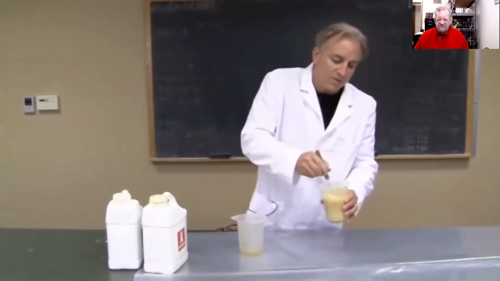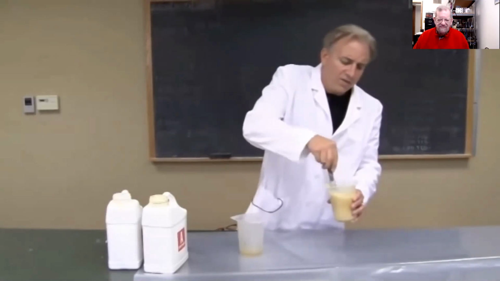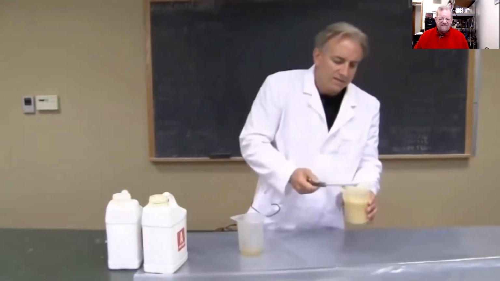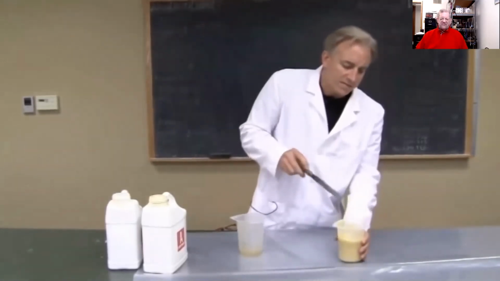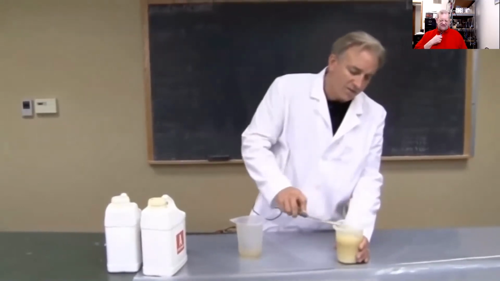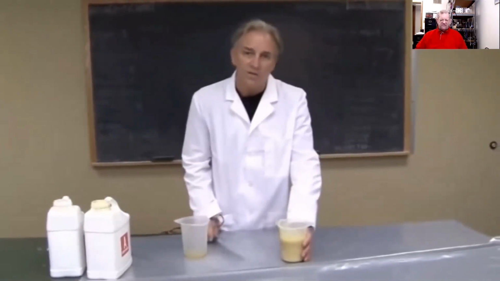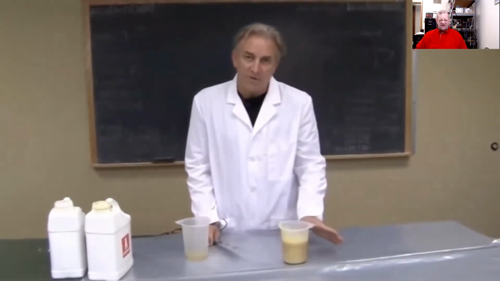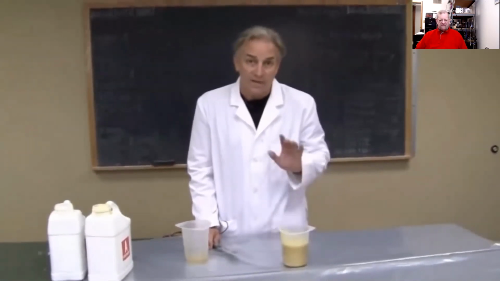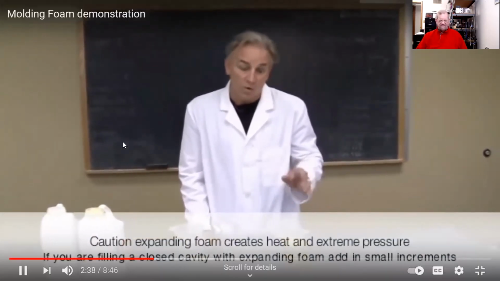For this demonstration, we're just going to do a free rise block of foam so that you can actually see how this material expands. We pretty well got it mixed, and it's going to create just a little bit of heat on its own. Again, 72 degrees is the perfect temperature to start mixing that. It gives you about a minute or so of time to actually mix the foam and pour it into the mold. You've got to be careful not to put too much foam into a closed cavity mold, because it does create quite a bit of pressure on its own, and it could warp your mold.